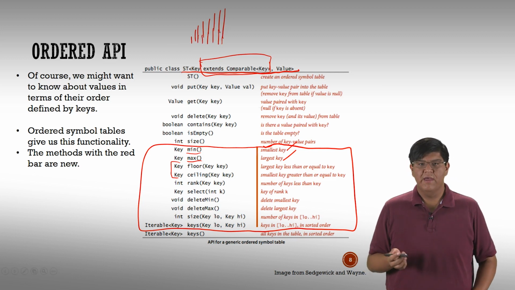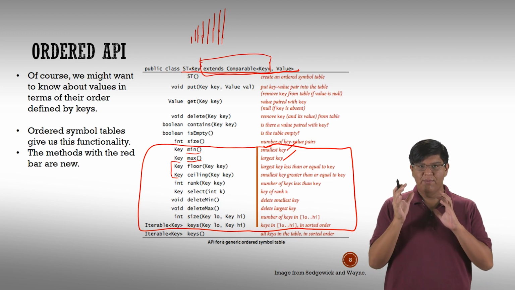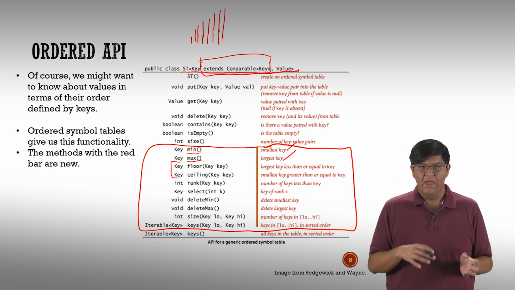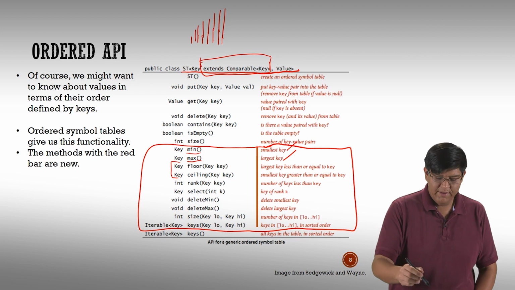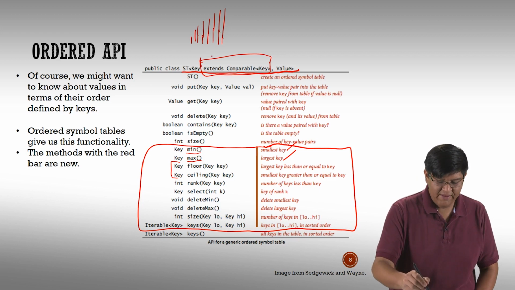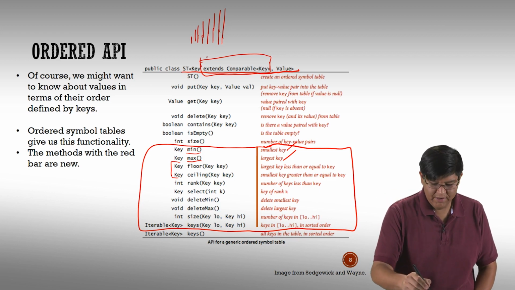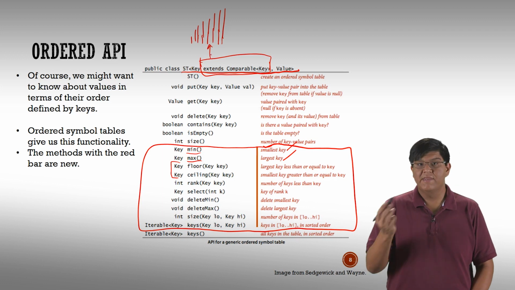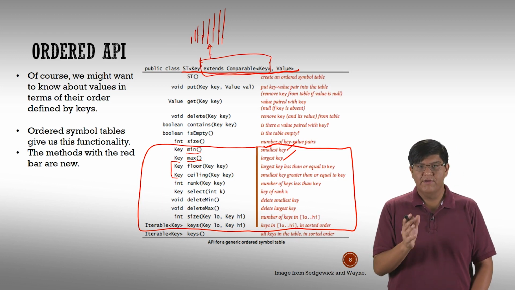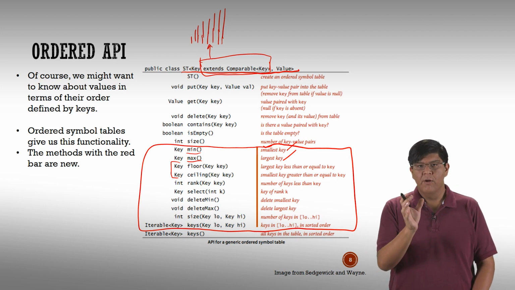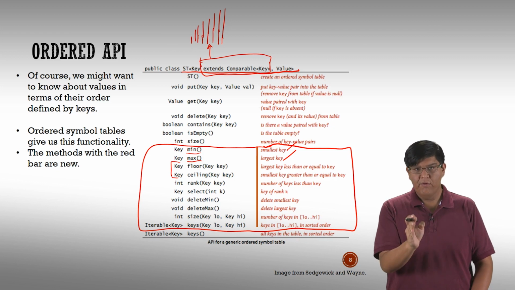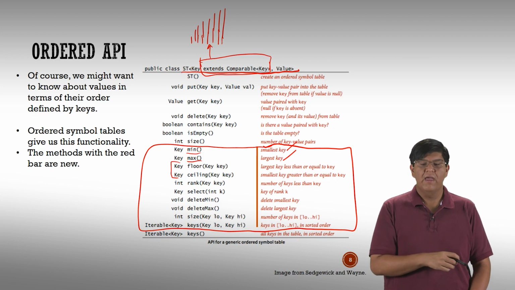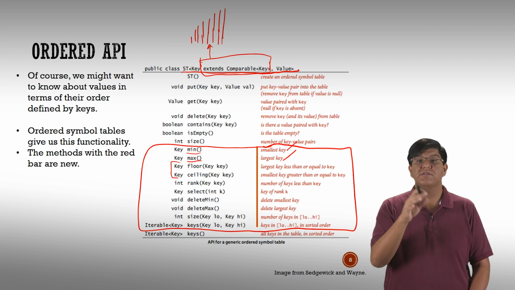What you can do is give the symbol table a key and then ask what is the floor of it. If you ask for the floor, it'll go and find that if that key existed in your table it would have been over here, but it didn't. Well, if you do the floor command, basically what it does is it looks up the key that is either the thing you're looking for or the thing just before it. Ceiling looks up your key or the thing just after it.